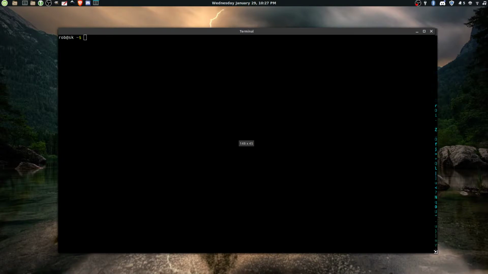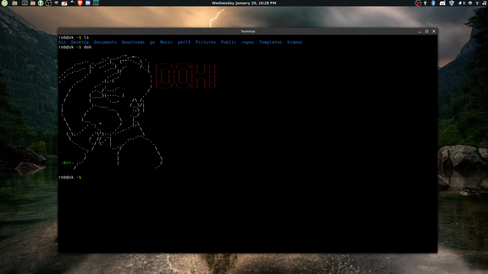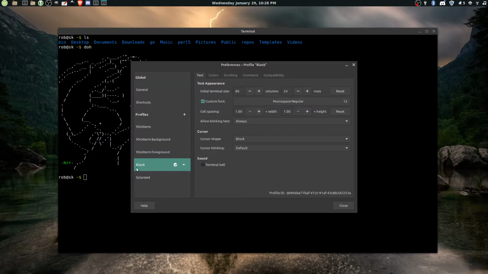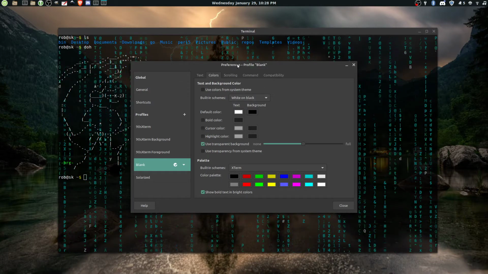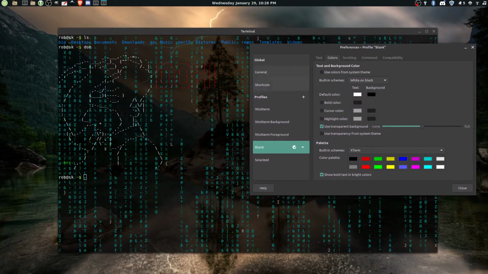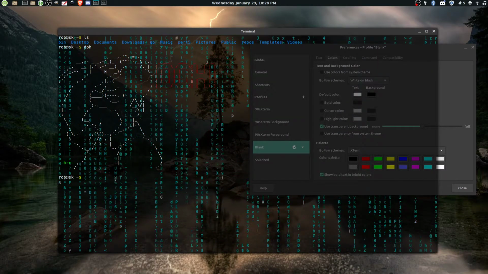If I can scroll it down here, obviously I can't see anything here, but if you type ls or anything, then you can't see behind it. So you need to make it transparent. To do that, right click on it, go to preferences. We're still using the same profile. And I like it having the same, and then I'm going to colors, and this time I'm turning transparency on. So now you see it's transparent and you have the text in front.